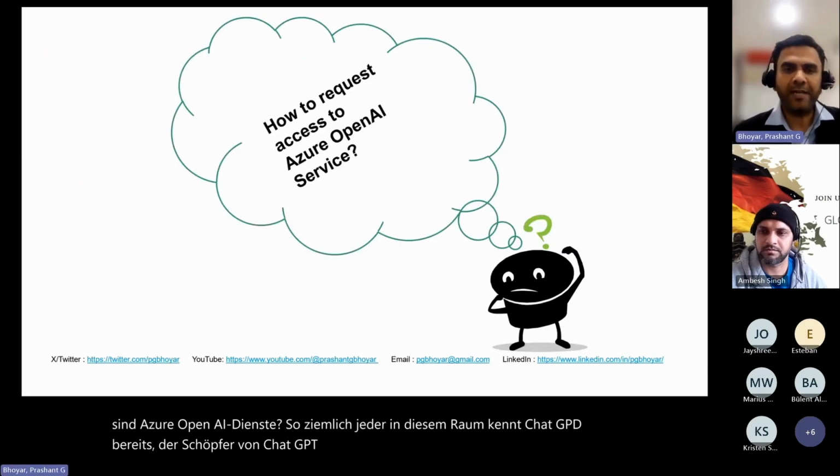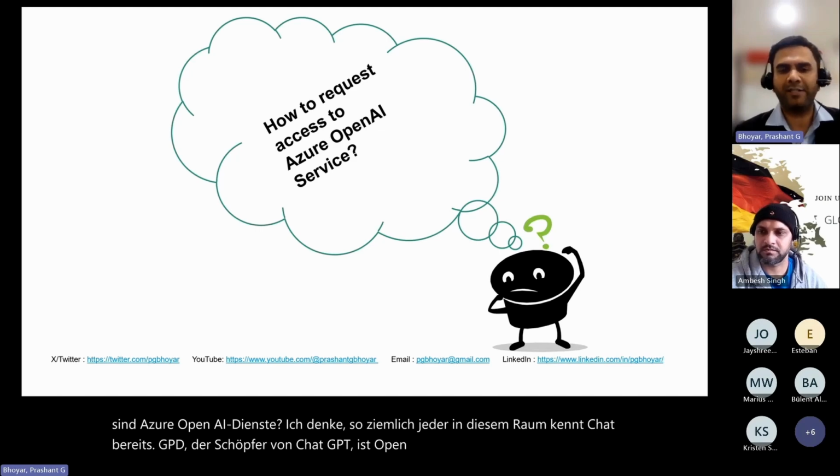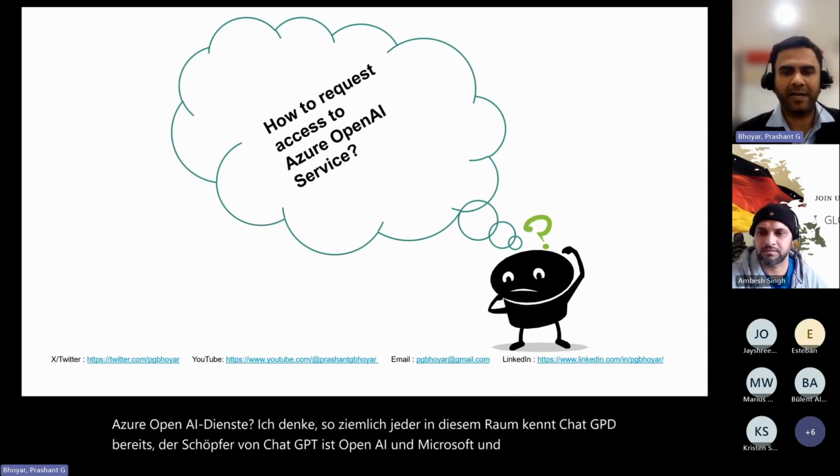Azure OpenAI Service is a gated service, so it's not available to you even if you have access to Azure. You have to submit a specific form. Just search for the Azure OpenAI Service application, then fill out the application justifying why you need access. If your application gets approved, then your subscription will be whitelisted, and you can create the Azure OpenAI Service in that.